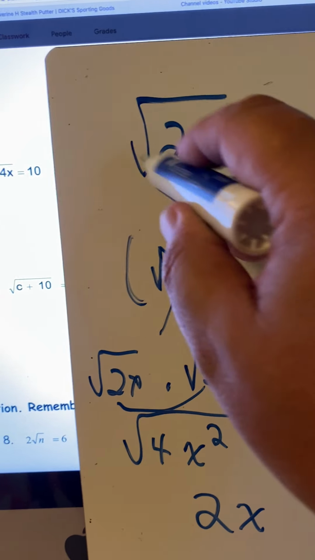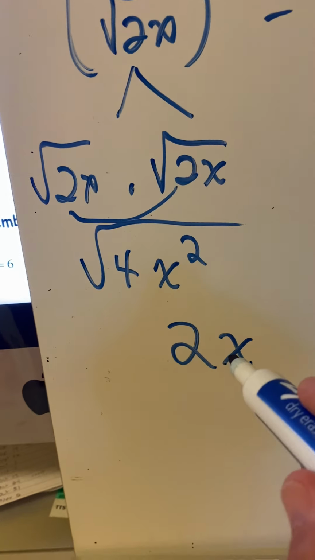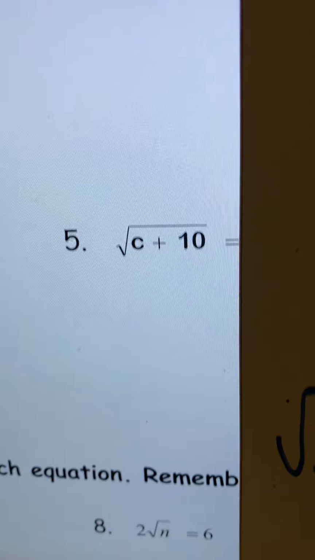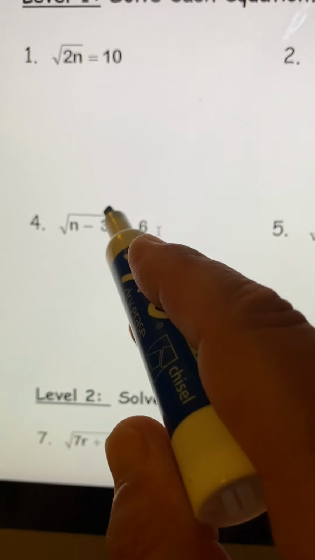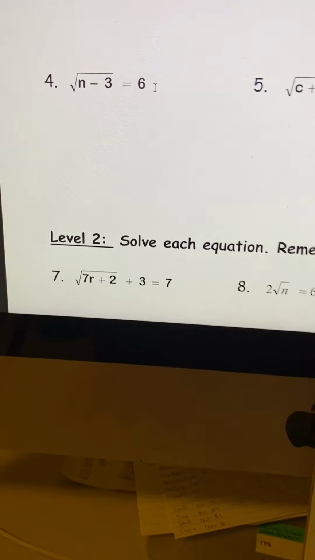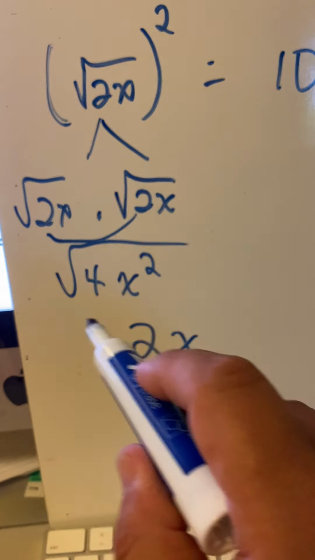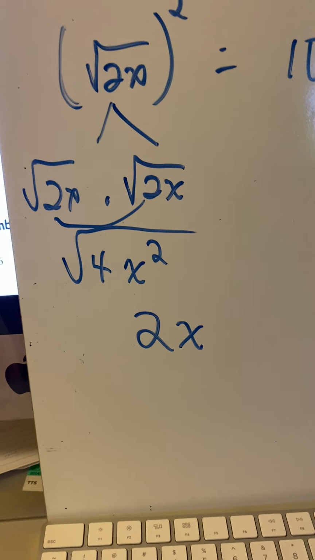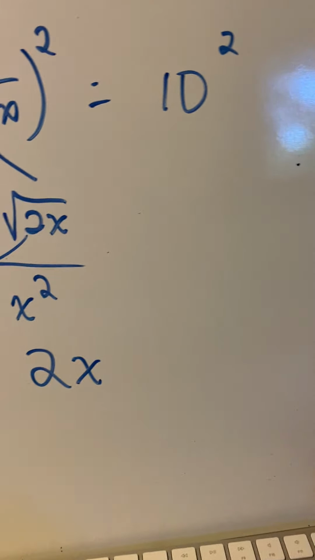Look at what happened. I took the radical 2x and squared it. And what did it end up making? Just plain old 2x. Understand, that's going to be the same for all of these problems. If you square the square root of n minus 3, it's just going to make n minus 3. So don't get too worked up in showing this. All this is just proving that if I square a radical, it turns into whatever's inside the radical. Done. Okay? Now, I squared 10.